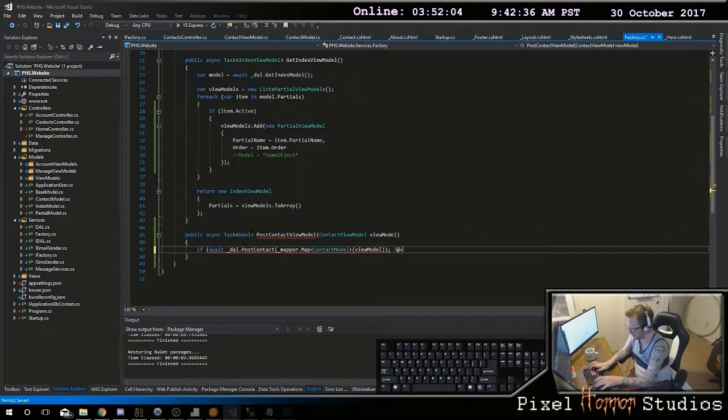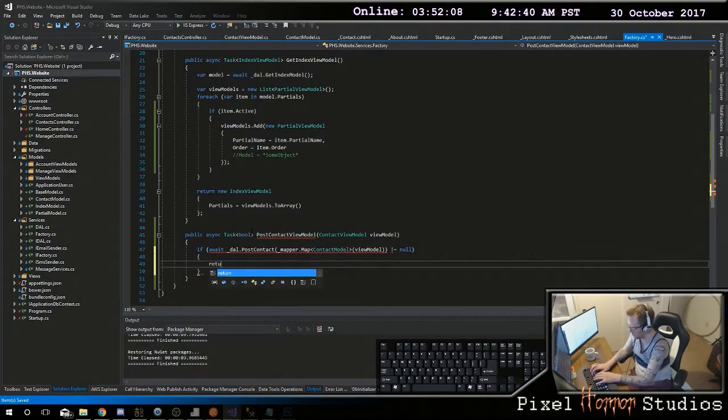If that does not equal null, then what you want to do is return true.